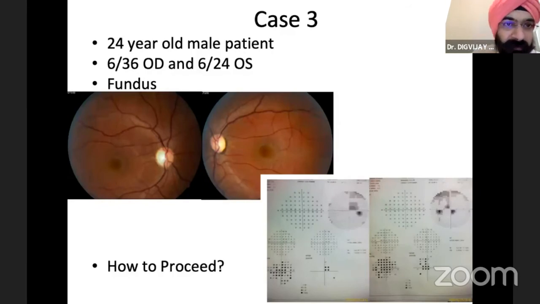This is a young male patient who's presenting again with some gradual decrease of vision in both the eyes. The fundus is showing again a primary optic atrophy. There is a disc pallor more in the temporal than the nasal. When you look at the visual fields, you can see a generalized depression, but on a pattern standard field, you can see on the pattern deviation that there is a specific central depression in both the eyes.